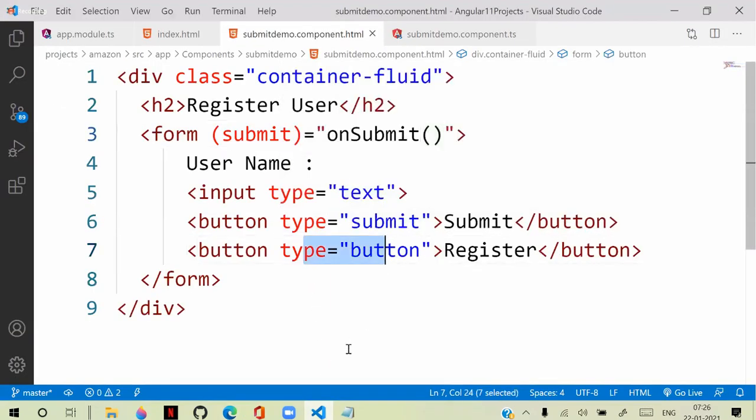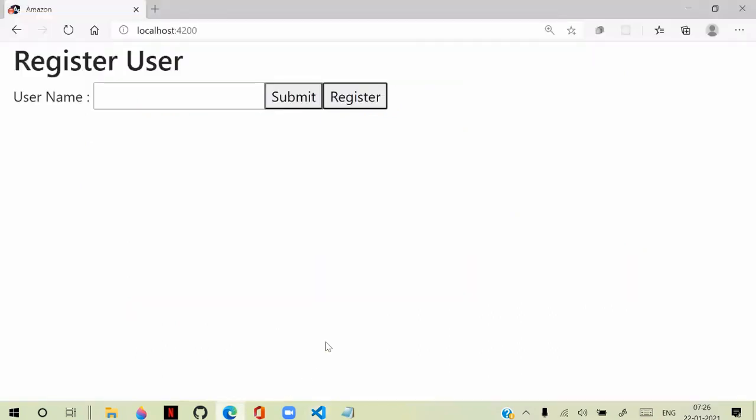It doesn't have any submittability. It can have its own events, you can write your own events. But a submit button by default has the ability to submit the form.